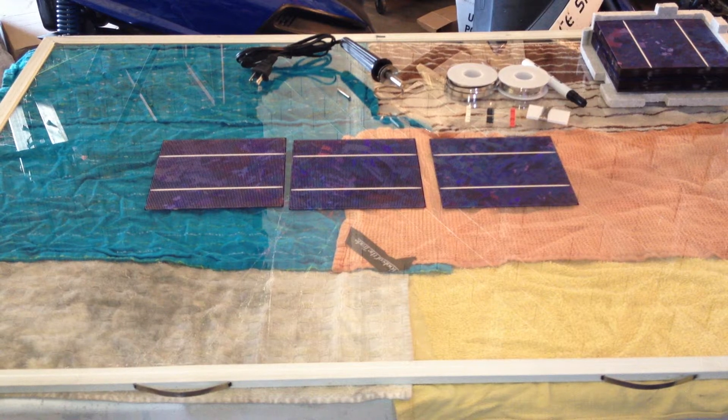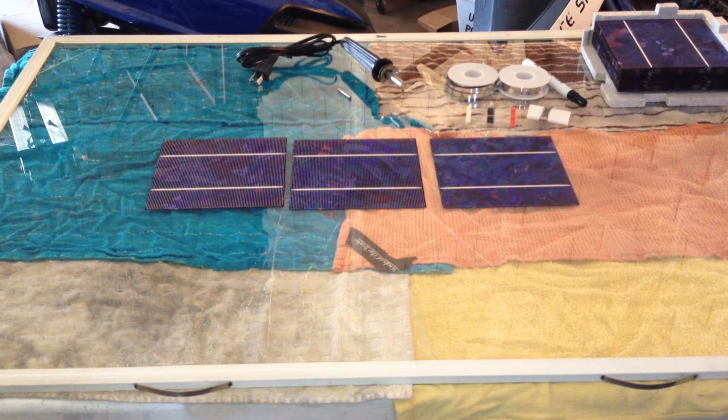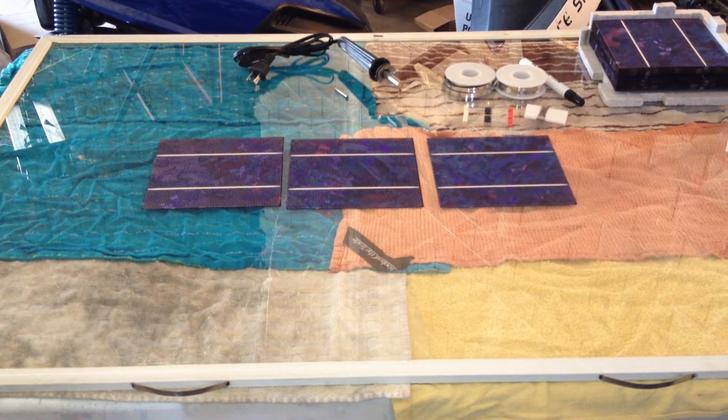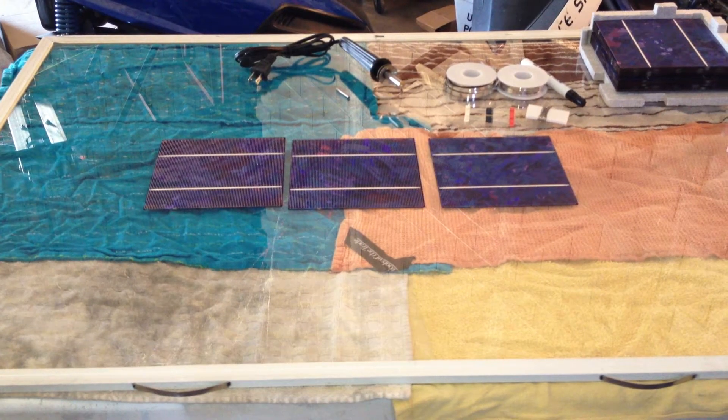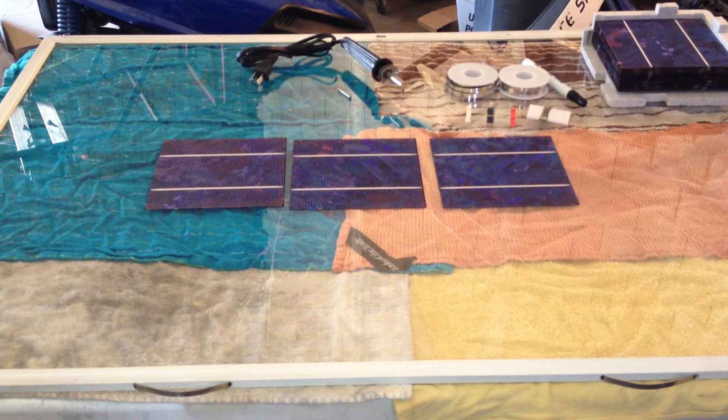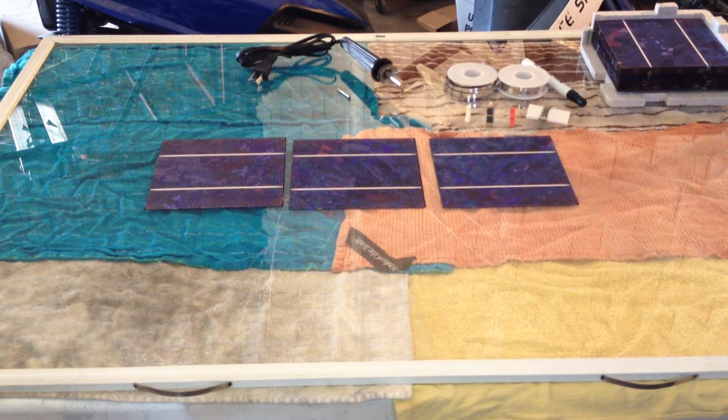I'm going to be using some plastic board from the last presidential election — I'm sure you've all seen those signs on the side of the freeway. I managed to get my hands on about a hundred of them that were going to get thrown out. The lettering is printed directly on, so I couldn't peel it off. You can use a host of other things; feel free to use plastic backing, but the side facing the sun you do not want plastic. So, some materials you will need.